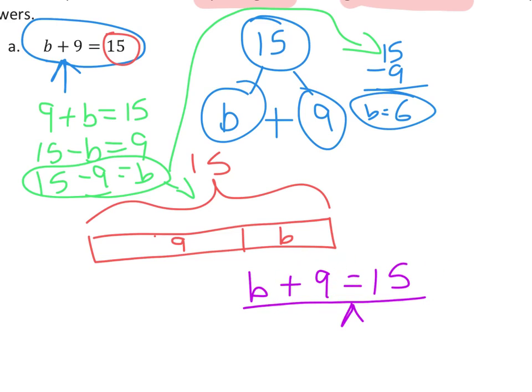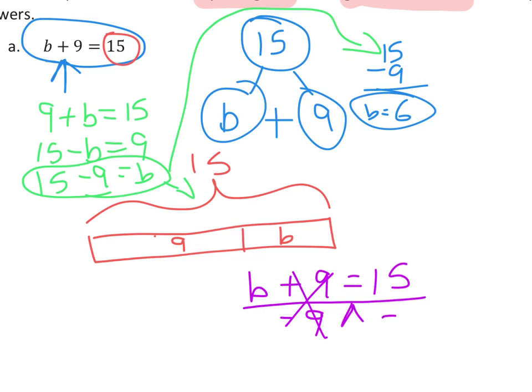So how do you get rid of the plus 9? To cancel out a plus 9, you do the opposite, which would be minus 9. What is plus 9 and minus 9 put together? It's 0. So these cancel out. But remember, I just made my equation unbalanced. I have to do whatever I did here also over here.